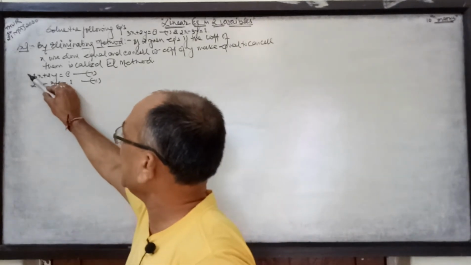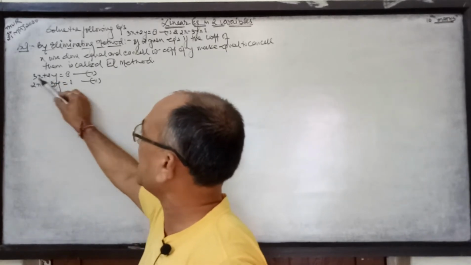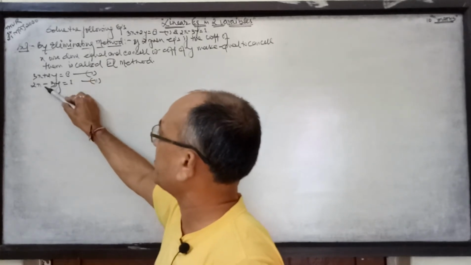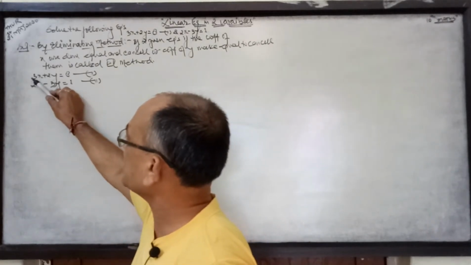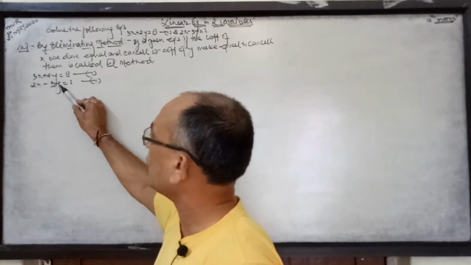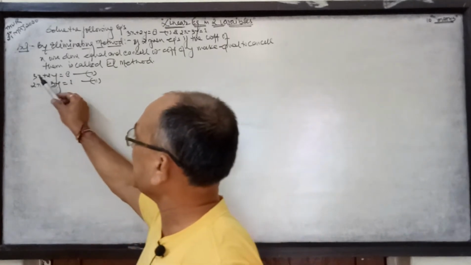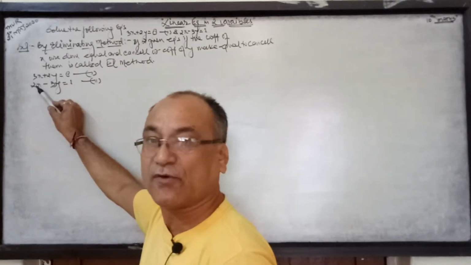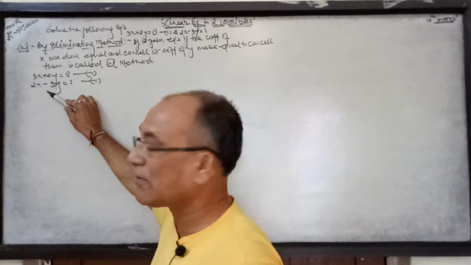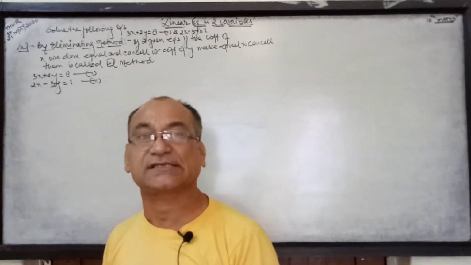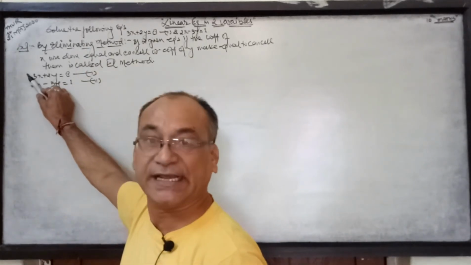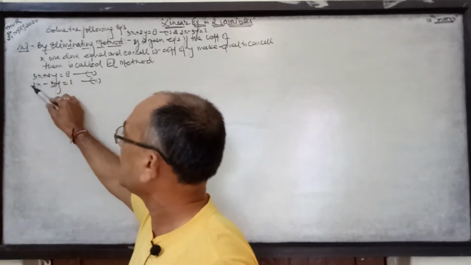Now see, the signs of the x coefficients in both the equations are plus, while for the y coefficients they are plus and minus. The coefficient of x is 3 here, and here the coefficient of x is 2; here the coefficient of y is 2, and here the coefficient of y is minus 3. Means I can make either x or y equal, it depends upon you and me. See the sign also: if you do not want to change the sign, you multiply and go for y. And if you want to change the sign, because both are plus, you multiply with these coefficients.